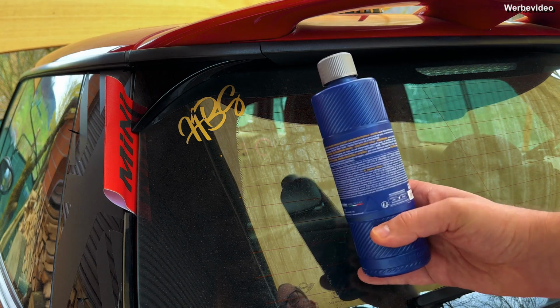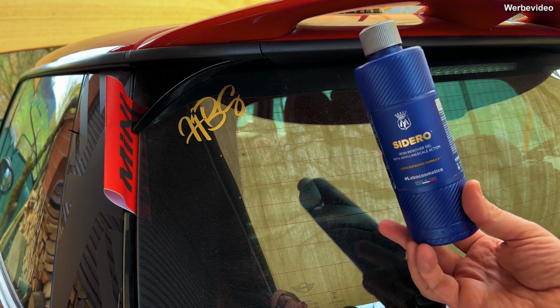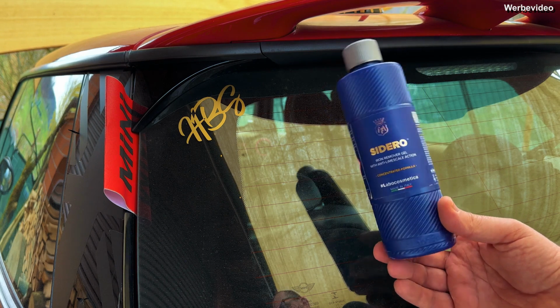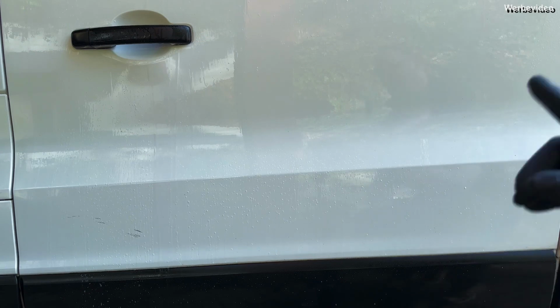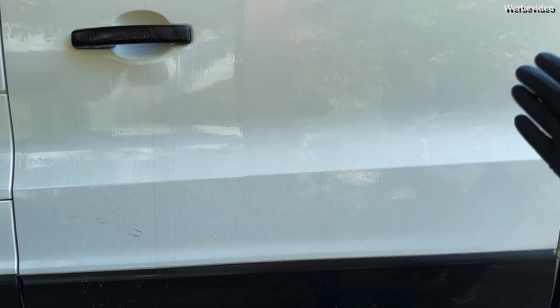We don't need to spend too long on the application instructions because it's a rust remover, and this is one of the simplest product categories out there. We just spray it on the paint, let it sit for a few minutes, and then rinse it off. So we can go ahead and start the test right away. What is the best paint surface to test a rust remover? White paints, because you can see the reaction, if it happens, the best here.